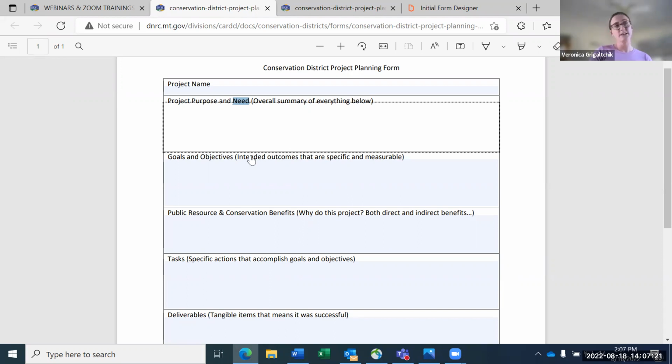Certainly at board meetings, things come up. So the need is the first step, but how you come about that is not necessarily one way. Like I said, the local work group is a great way to do that. Then from your need, you're going to go to your goal. So your goal is broad, general, but it's your vision, your end goal, your solution to that need.